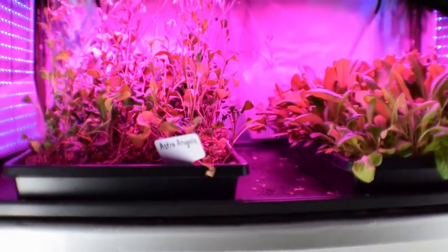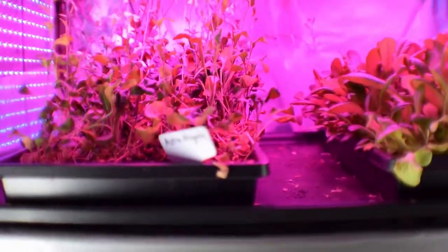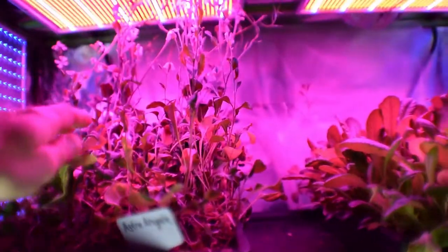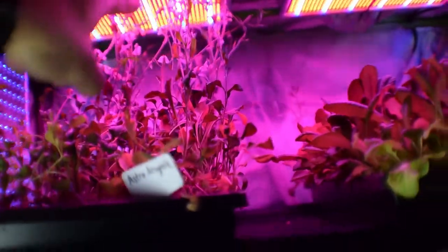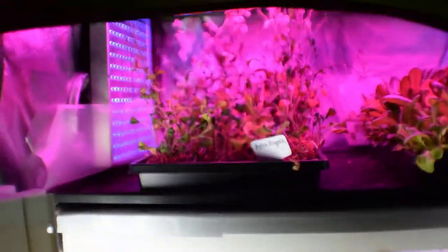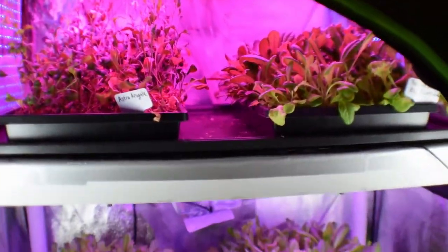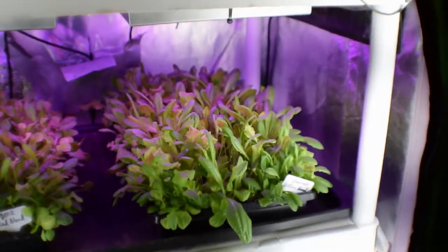And there's that new grow setup I've got in there, and of course there's the arugula. I've never really harvested much off this because it didn't do as expected — it's going to seed up there. But I'm going to try that again in another tray. Paula was saying she might want to just dehydrate that and use it as a dry mix for some of her dishes, just to add some extra kick and spice to it.